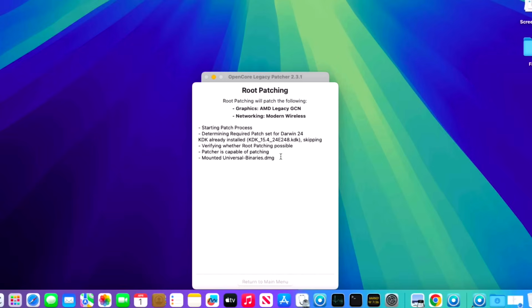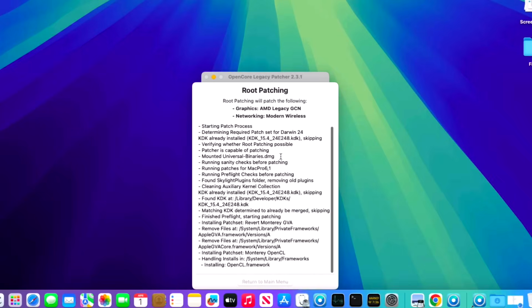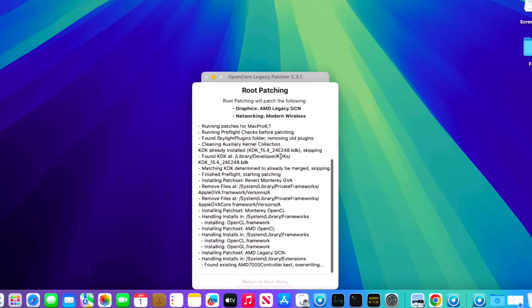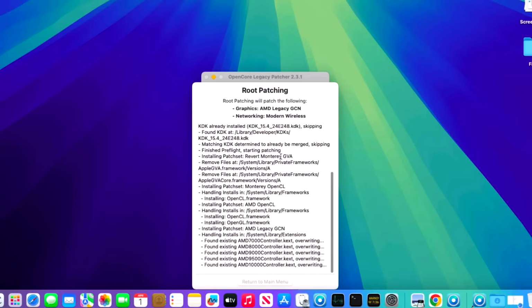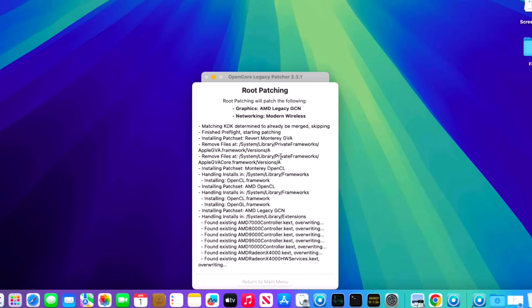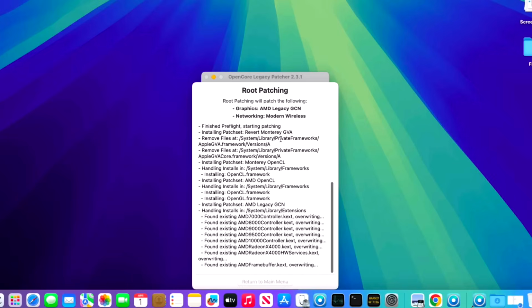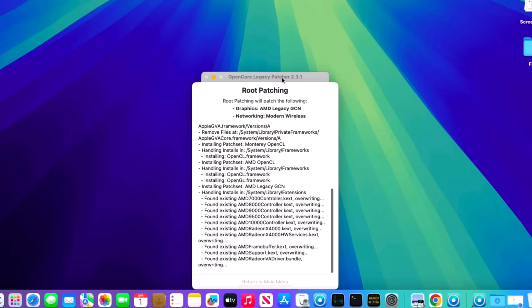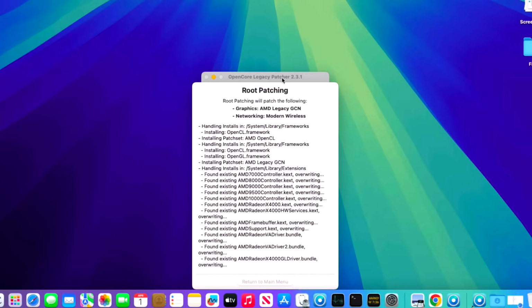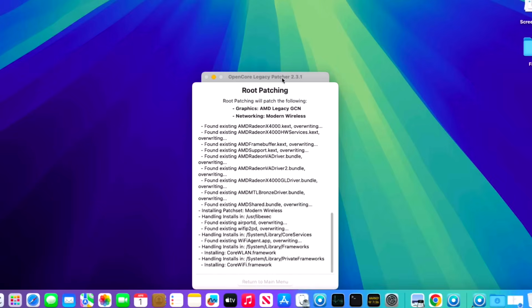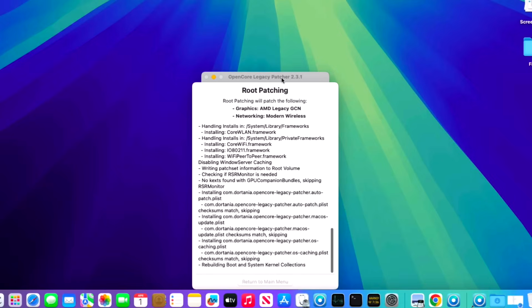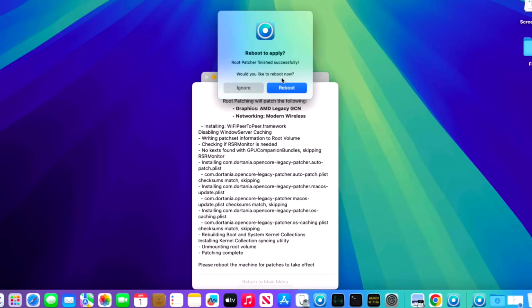Again, the changes were made to OpenCore, not the root patching system. But if you want everything to be on the same board of 2.3.1 across the board, this will log that we installed the latest root patches at 2.3.1 and we're good across the system. It might seem redundant, but once we do all this, we know fully across the board 2.3.1 across app, OpenCore, and root patches. Reboot to apply.